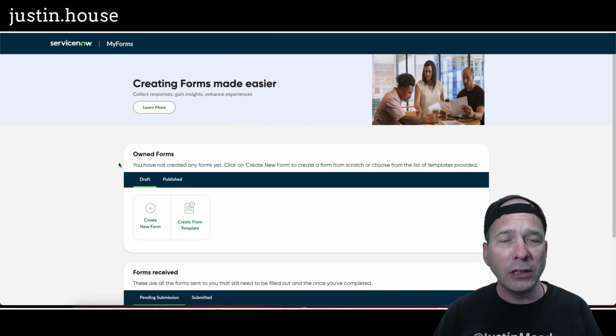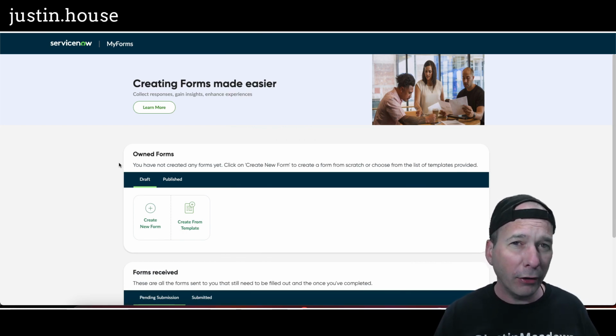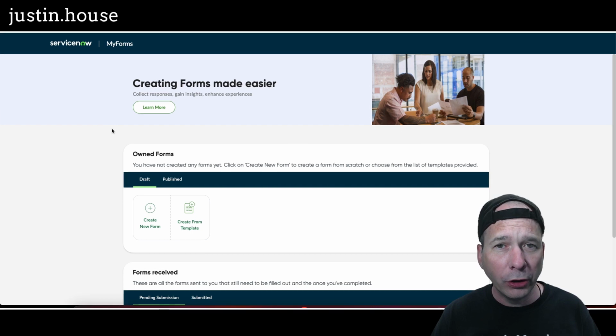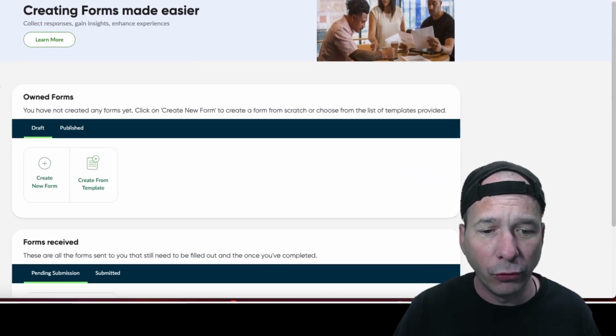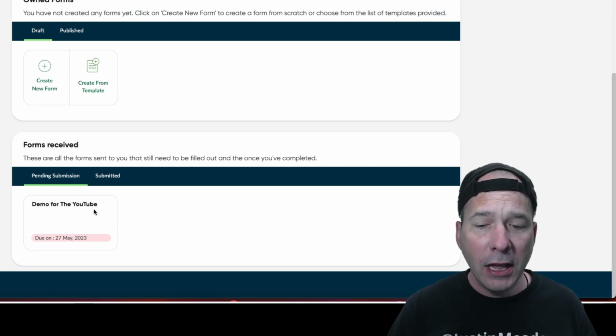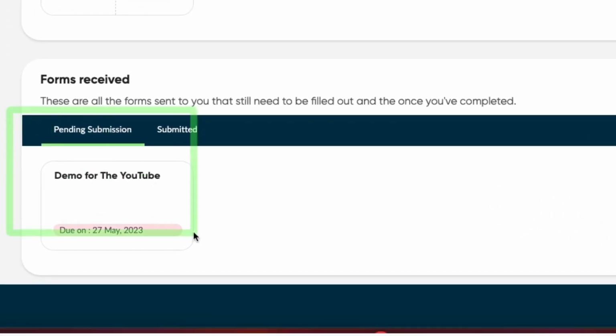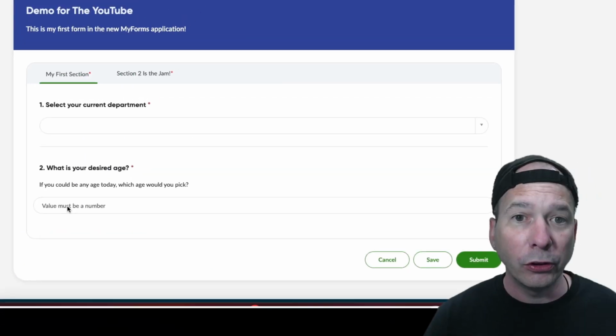Right now, I'm logged in as Able Tutor. I went and modified my form so that Able Tutor is assigned to this form. He's been invited to complete this form. So you can come down here and you can see it's showing under pending submission for him to complete the form. So this is what it looks like for the user actually responding to the form.